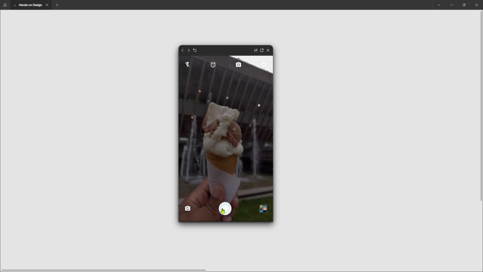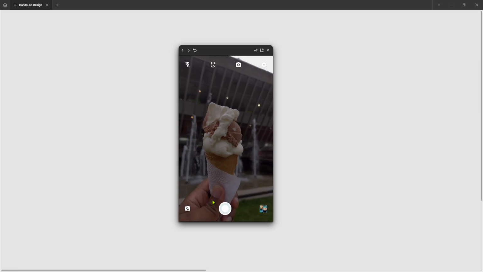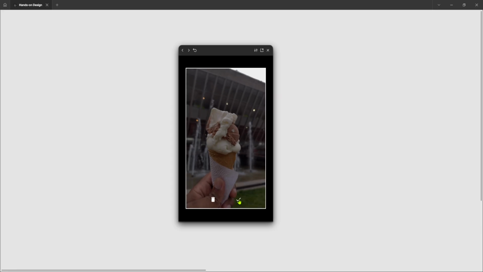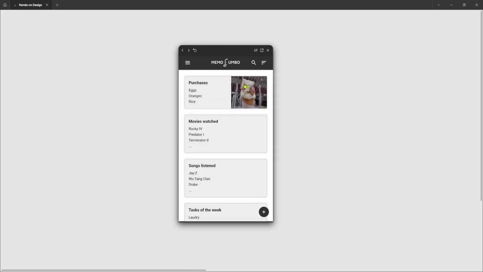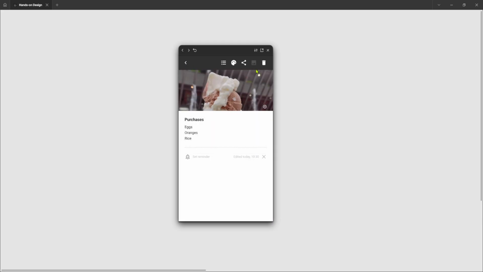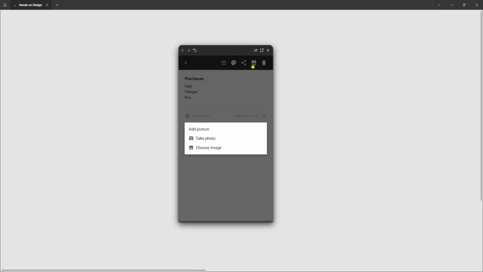We are pretending, we are mocking, we are gonna take a photo. This photo is a photo of mine, so we take it. We can cancel the flow, or we can accept, and then we see this photo. When we return to the main screen, we see the photo. But the other way I was talking about is that when we remove this photo and then add one more time and choose image from the gallery.